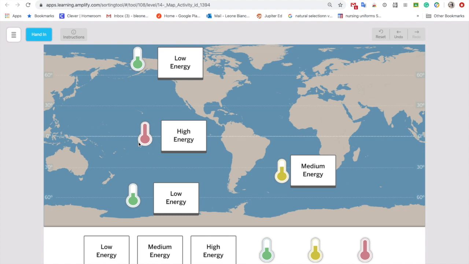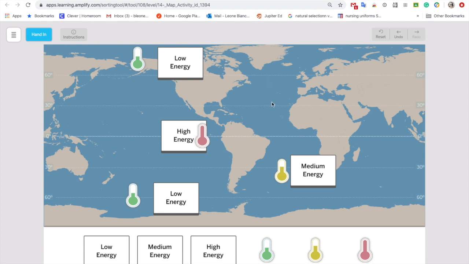And notice that high energy I've placed next to red. High energy would mean more thermal energy, which would mean a higher temperature. So we're trying to correlate high temperature and high energy together. Thermal energy and temperature are not the same exact thing, but on the scale that we're talking about, if the air above an entire continent or country is warm, it's probably very high energy.